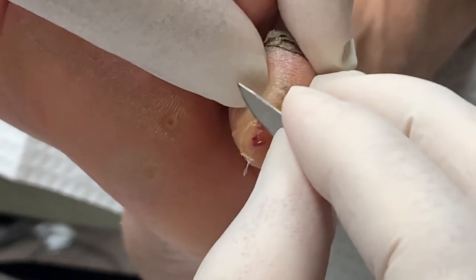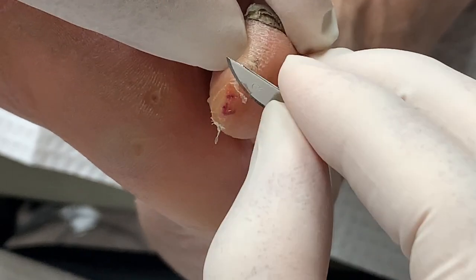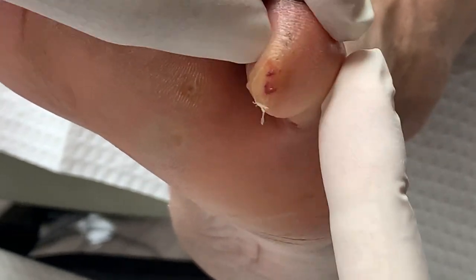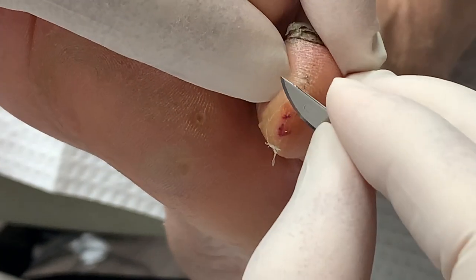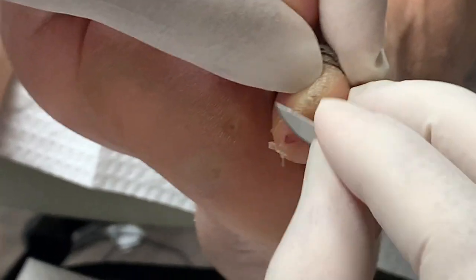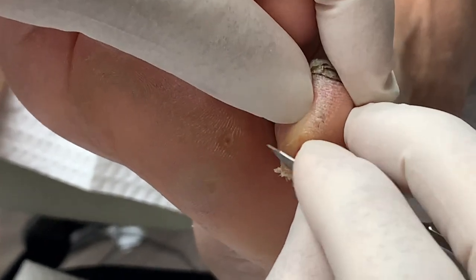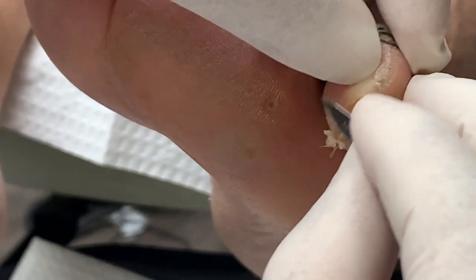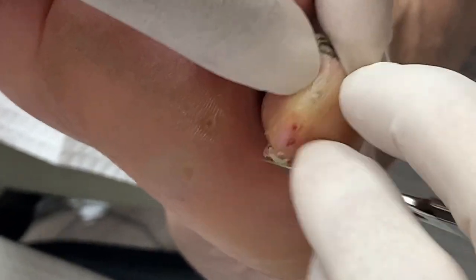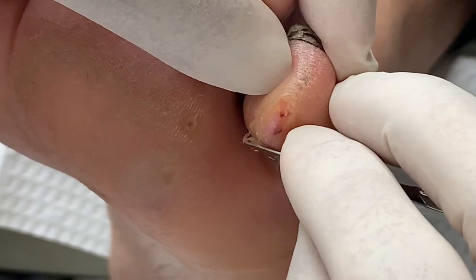Ray walks quite a bit — he's an avid walker, about seven or eight miles a day. That can build up pretty quickly because the way this little toe sits — we call it a little bit of hammer toe. Instead of sitting normally, it's rotated and sitting on the side, which is a common problem. When that happens, a blister can form and then it hardens and forms what we call a pinch callus. It can happen between all the toes but is very common with the little toe and the big toe as well, because the big toe has some extra tissue on the side.